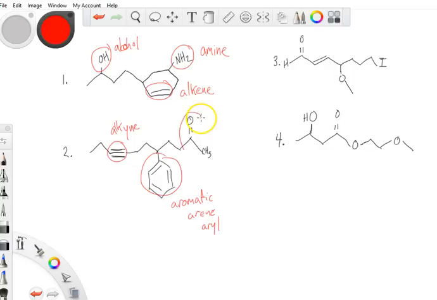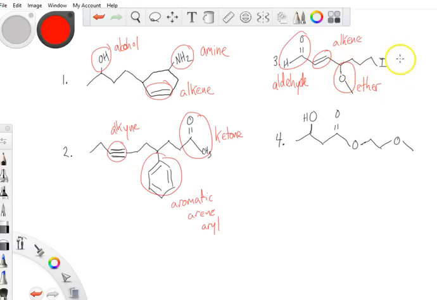This guy right here is a ketone—that's an R C double bond O R group. Over here I have an aldehyde. Right here I have an alkene. This would be an ether. And this right here would be an alkyl halide because I have an iodine attached to the end of the alkyl chain.